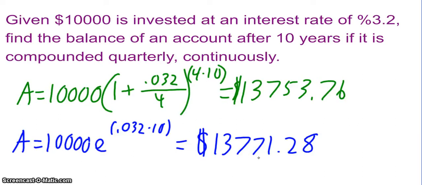So you can see that in general, the more compounds you have, the more money it's going to make. But it's not necessarily a terribly significant amount. Over the long run, it may be, if you were doing over 100 years and the initial investment was a lot more, or if the interest rate was higher, there's other ways you can fluctuate or play with this. But in this case, it is less than $20 more over the 10 years.